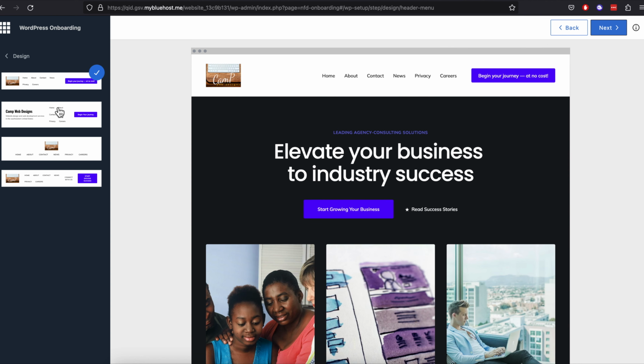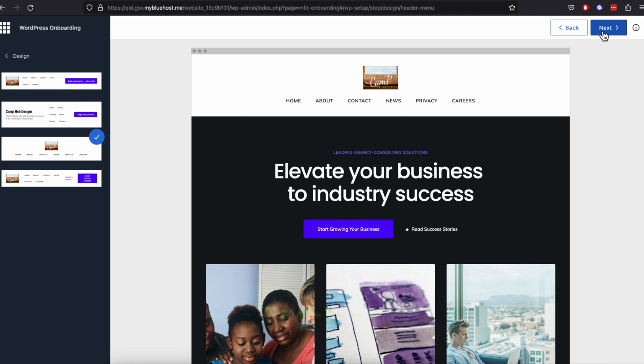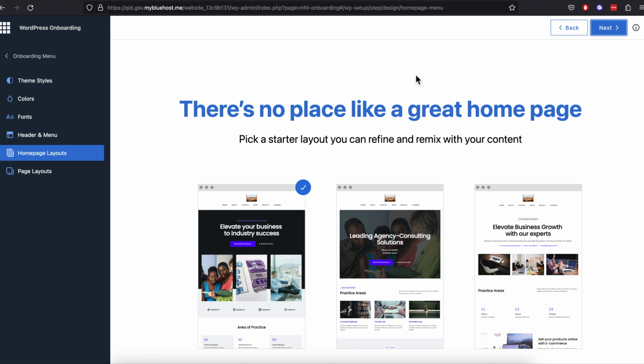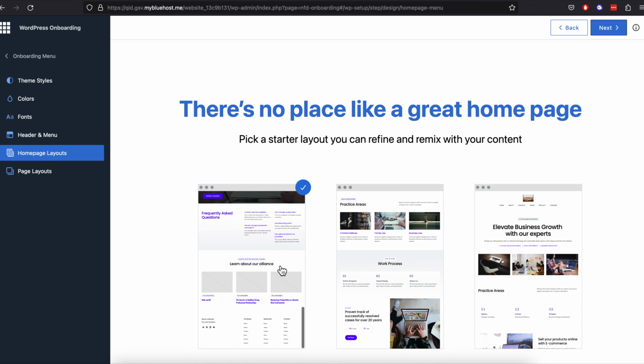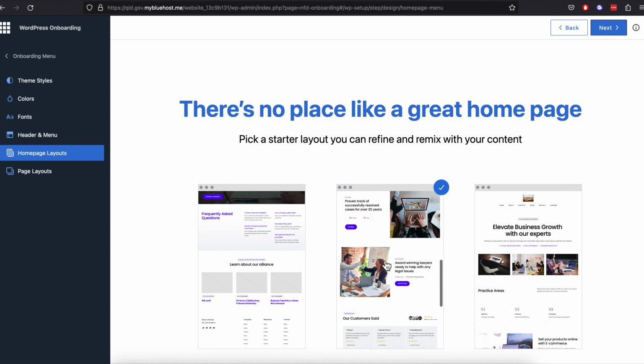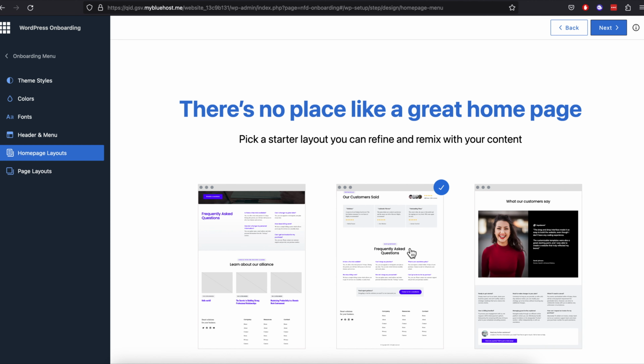If you have a dream or vision for your website and you want it to look a certain way, here is where you can do it. Of course, later on, after we get through this onboarding process, you can really edit it. But for now, just choose like a basic template that you like. Hit next. Now here's the real fun part. Choose your own homepage layout. They just give you all these different pages to choose from. Once again, you're not married to this design. It's just something to start with. Think of it like a bare bones. I like this one the most.